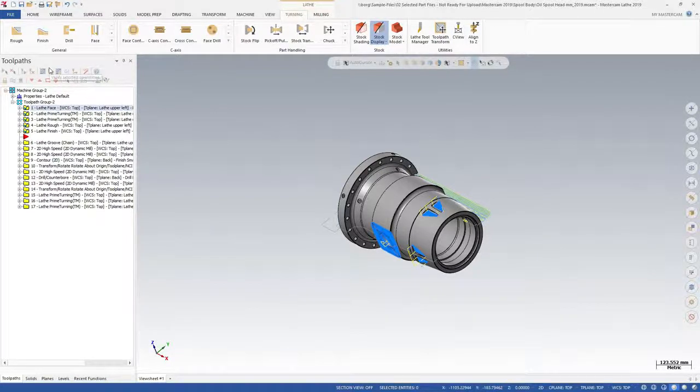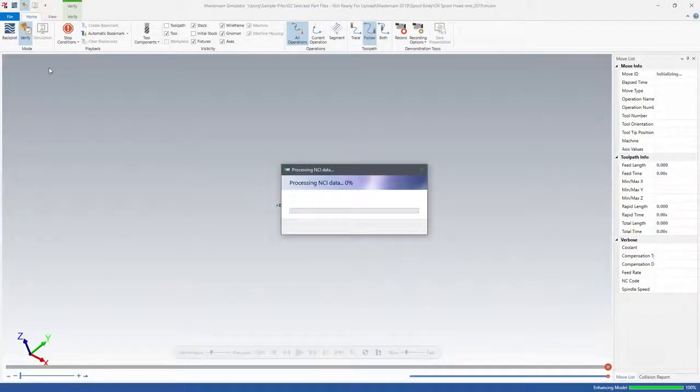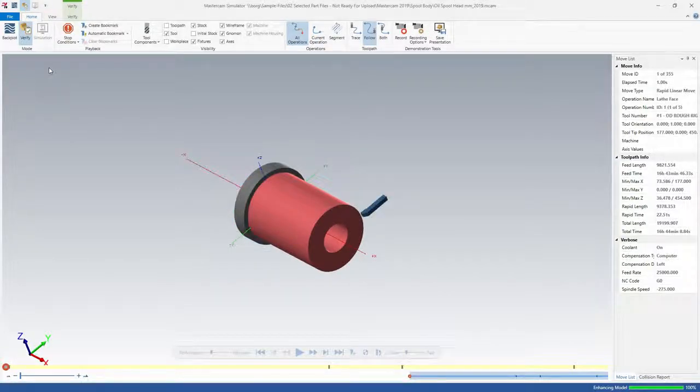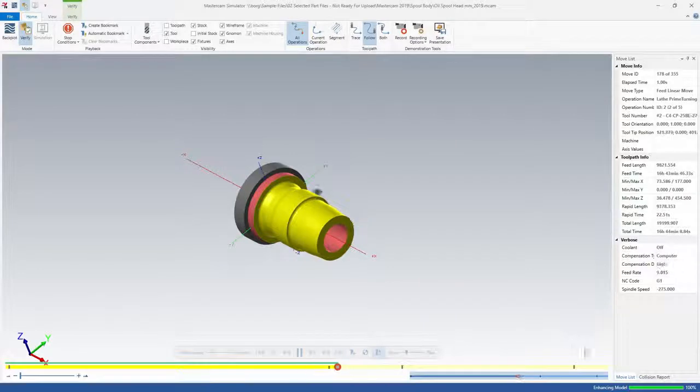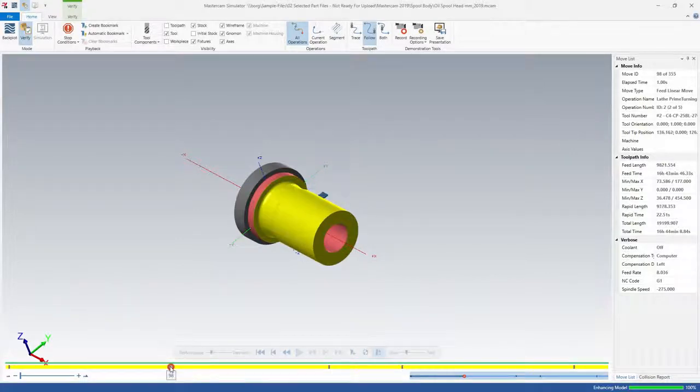Mastercam Simulator now features a new Capture Replay option while in Verify mode. Using solid stock models, Verify simulates material removal and surface finish and identifies collisions. Activate Capture Replay on the floating toolbar and then click Play. Watch the removal of material from the stock model as Verify captures the toolpath motion. Once the simulation is complete, you can reverse the process and add material back to the stock model. Move the slider on the playback bar forward and backward to add or remove material in real time.